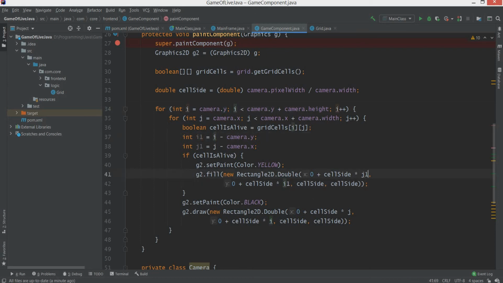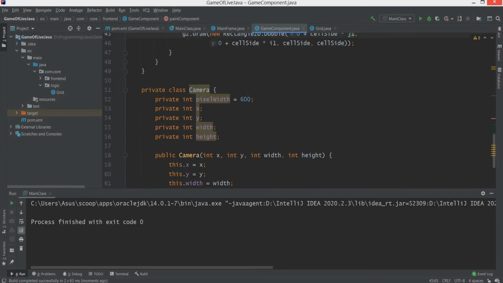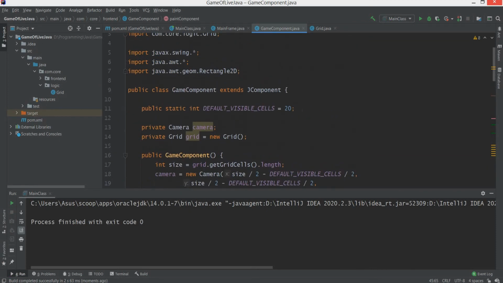So let's change it a bit and see if it would work or not. Oh yeah. So basically we have what we wanted to have because there are no living cells. But the problem is we have those like cutted lines, and I guess it's because we should have a padding.